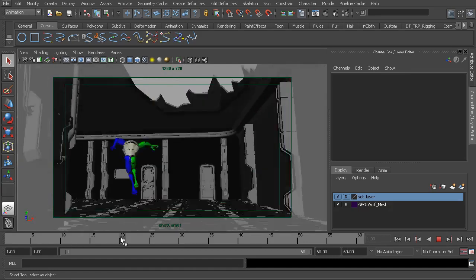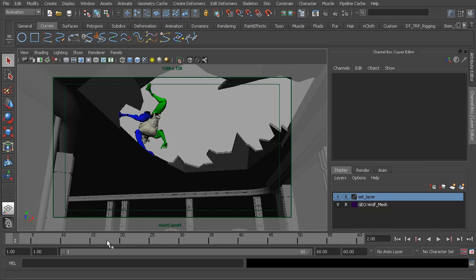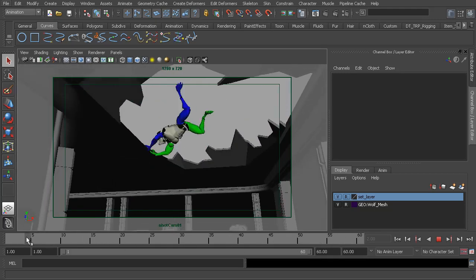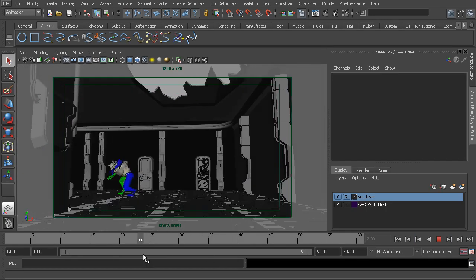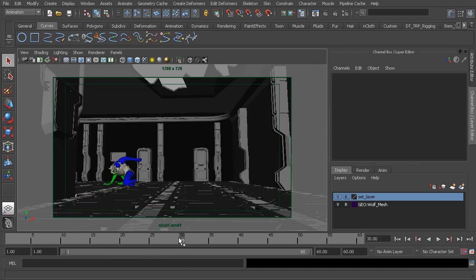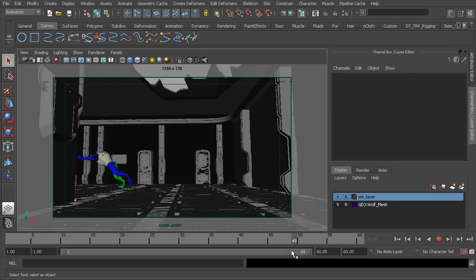We can use the left mouse button to scrub through each frame in our animation sequence. Though this is a very basic tool, it's very useful to an animator because we can use this to make sure that our timing is correct. We could also use this to just check a frame. Let's say frame 30. Just want to make sure that everything's kosher on this frame. Well, we can simply left click, and now that'll give us an idea of how that moment looks in time. So again, very basic but very helpful.